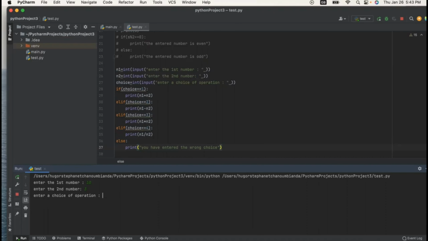Based on choice, you can see what operation you want. If you want addition, you write 1 or 2, like that. It depends on you. Okay. See, it returned you the addition. You just built a calculator. Just run it again, and let's see the other options.